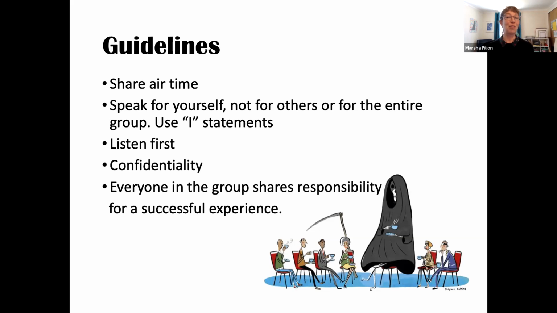And this one is really good to drill into people when you are in Zoom, because we have the inclination to sort of kick back and let everyone else do the talking and turn your screen off and drink your coffee and have a snack. But in Death Cafe, everyone in the group shares a responsibility. So if you're a participant, you need to be talking as well. And as I said before, I've seen real magic when people step up and share that responsibility.